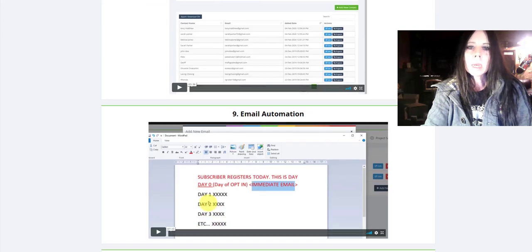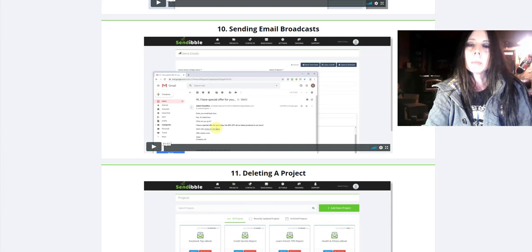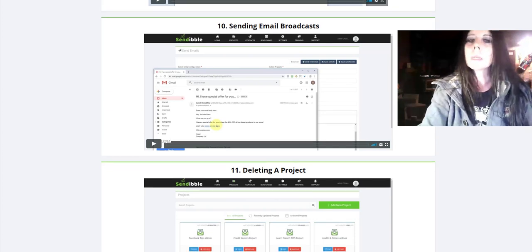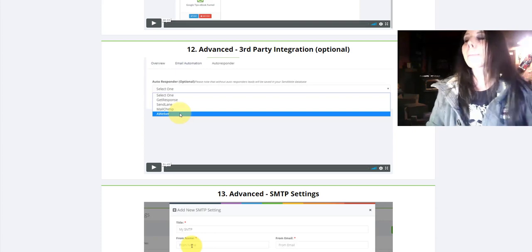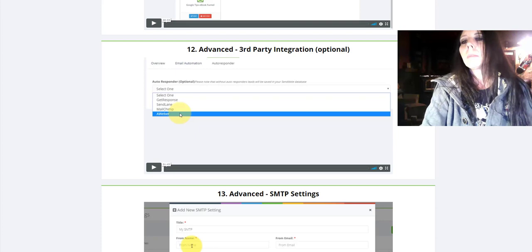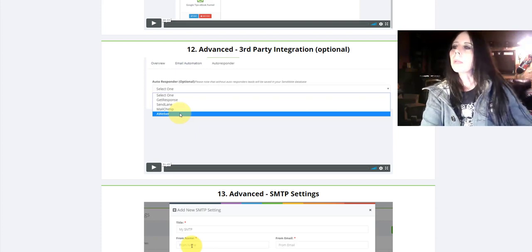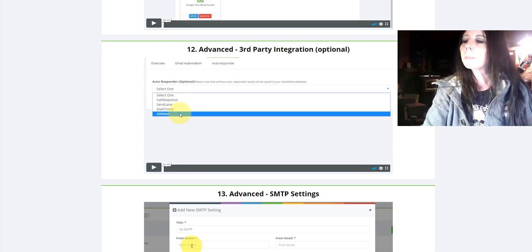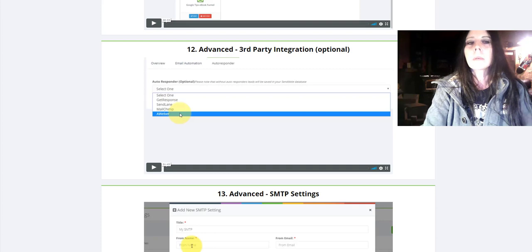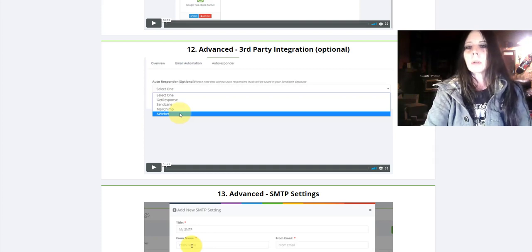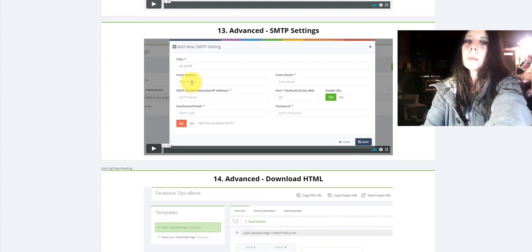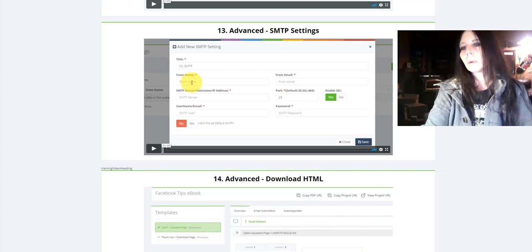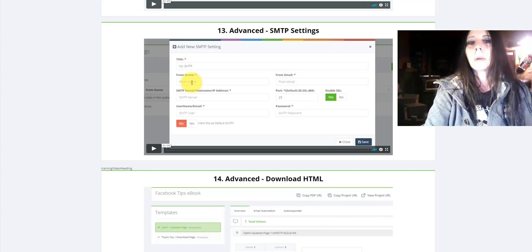Testing your funnel, contacts, email automation, sending ebook broadcasts, which is sending broadcasts to your mailing list that you created, deleting a project, and then it has advanced integration. So if you are already using Aweber or something like that, I don't know why you would, but maybe because you had it for a long time, like GetResponse or something. You could have had those autoresponders and paid for them for a long time, and it's paying for itself. So now you want to integrate it into here. But if you're a new user, you don't need any of that stuff. And then you can use your custom domain and put your custom email SMTP stuff in there, or from your current email people that you get internet from.